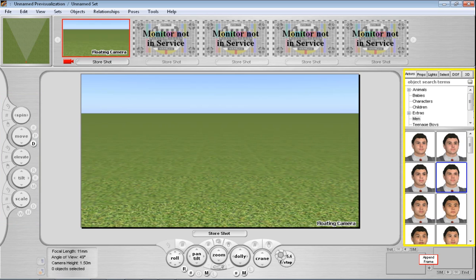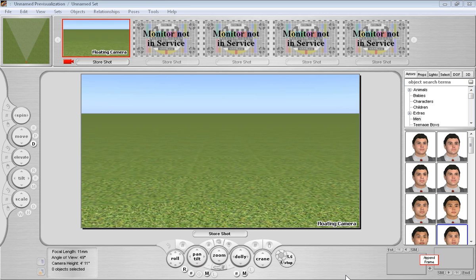This here is our object library, and the base program comes with about 1,300 base objects. You can import other objects from FBX format, which is the standard interchange format that Maya and 3ds Max export. So if you do have VFX people working, they can often give you low-res versions, and you can play with that within the software. We also import VRML and SketchUp, which a lot of art directors use. And of course, right over here is our 3D tab.